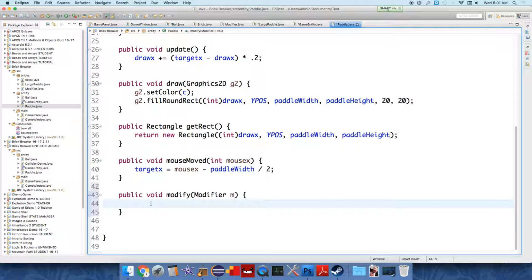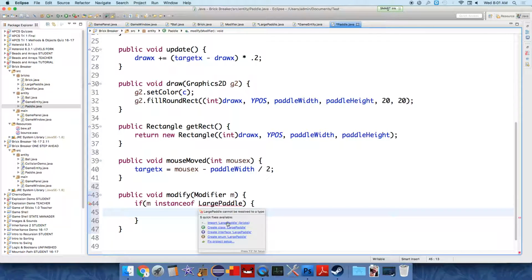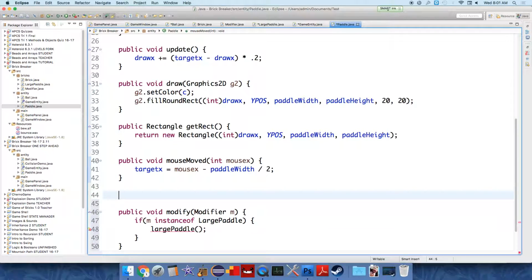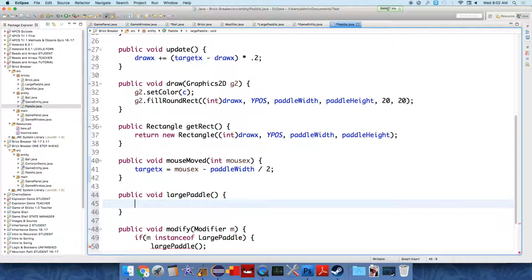So in modify, we just say if m instanceof LargePaddle, which we'll have to import, then we're going to have it call a method that I'll create called largePaddle in the Paddle class, for the sake of clarity. So public void largePaddle, and this is going to be responsible for changing the attributes, and then we're going to have to change something in the update method too.